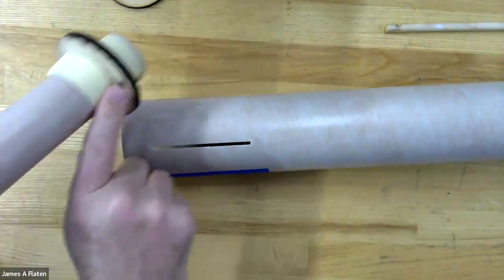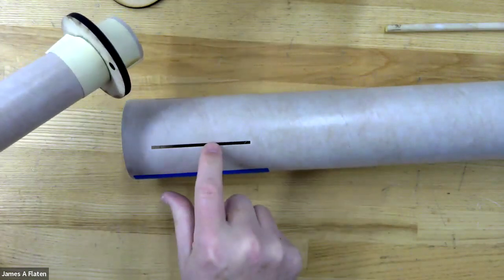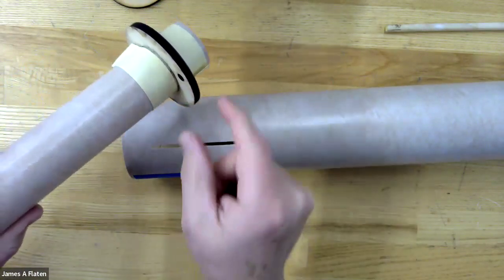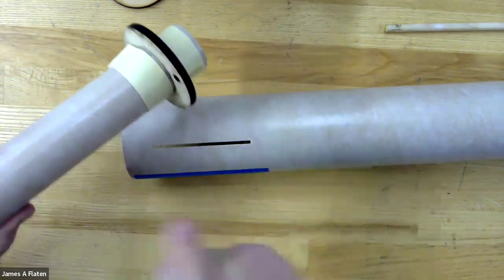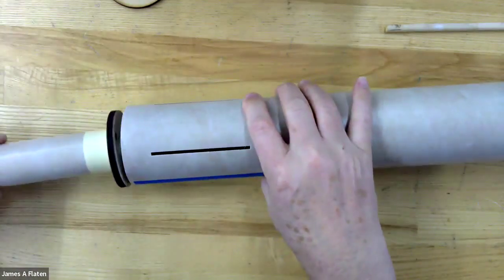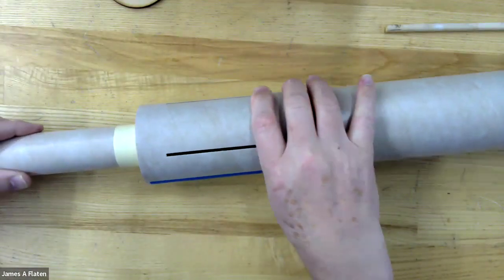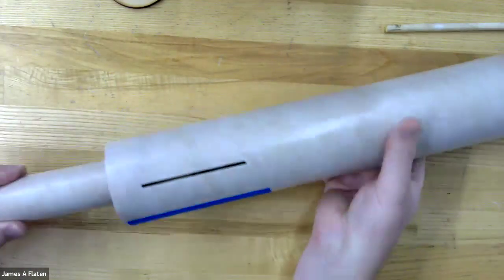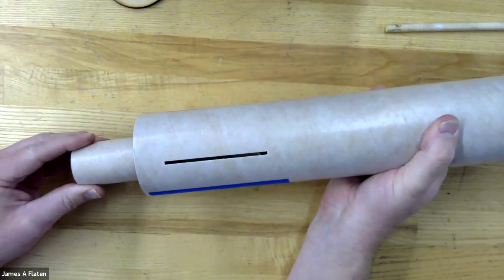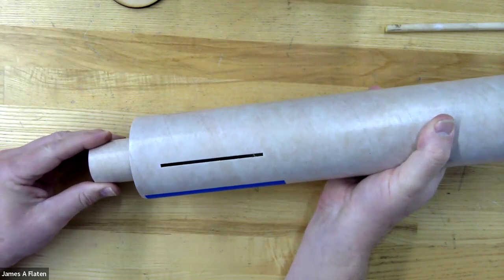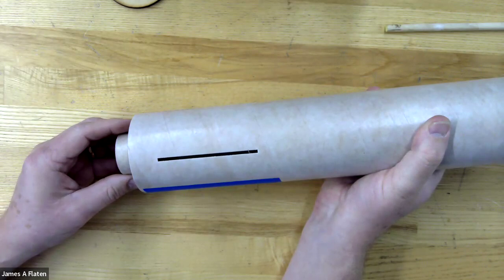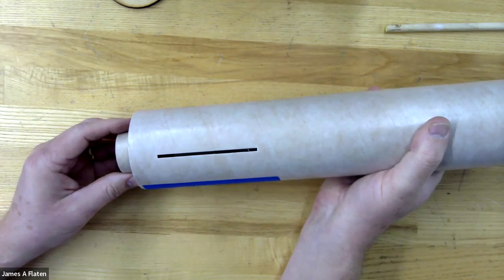Let's assume I have epoxy inside of there. Now it's time to push this in. Keep this particular point away from the fin slot. So you might want to even mark where that point is located so that you don't end up with a fin lined up with your eyebolt. So here I push it in. Make sure it's sanded down so that you know it's going to go in because the epoxy is wet. Now I'm starting to strike epoxy and I push. I'm pushing into the epoxy. I'm forming essentially a fillet of some sort above that centering ring.